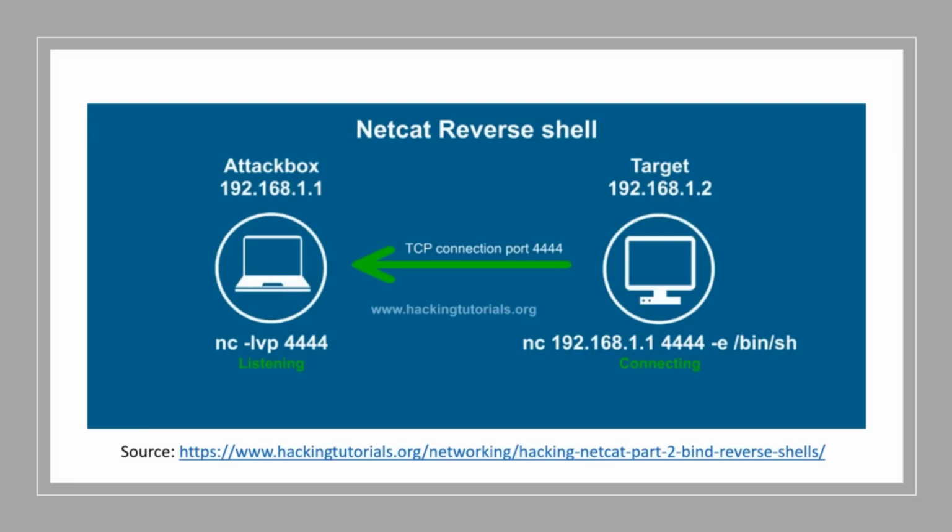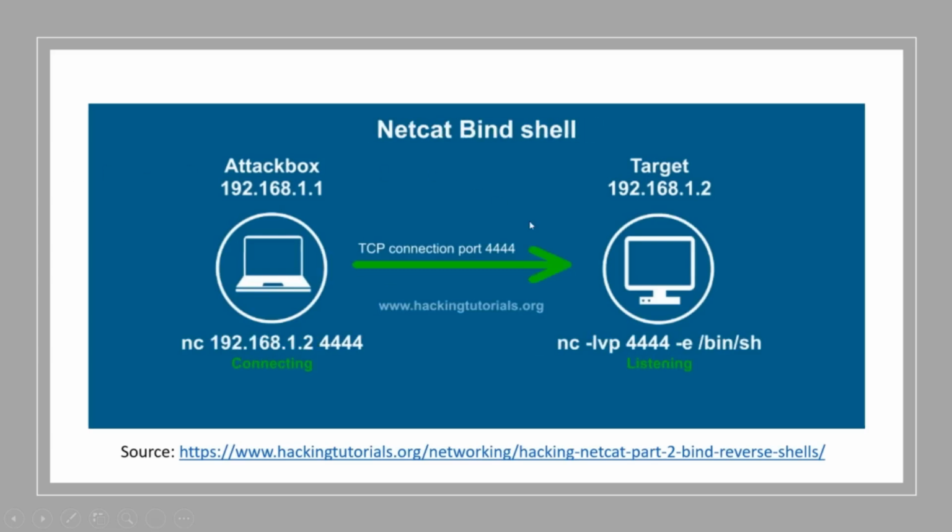You're opening some stuff up on your side. The other idea is to say, hey, bind shell, why don't I just go ahead and open a port up on that target? I'll NAT my way through on my public IP address and I'll just connect to that port. It doesn't care what IP address you're coming from. You see, it's just listening. So we can come from any IP address and connect to that port on that machine. This is where bind shells are useful when we have to bypass some sort of firewall, or it just makes sense. Sometimes a reverse shell just doesn't work and we have to use a bind shell anyway.